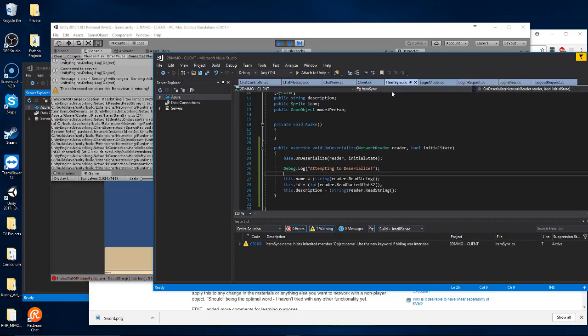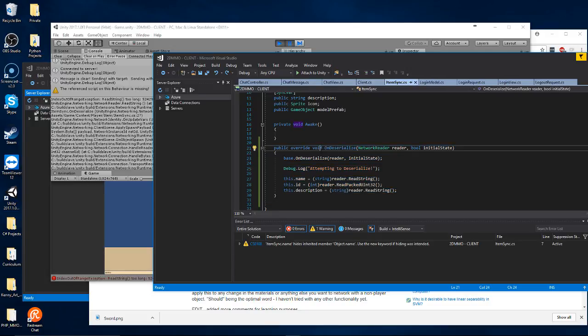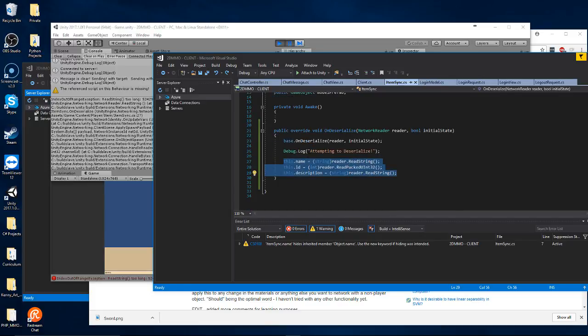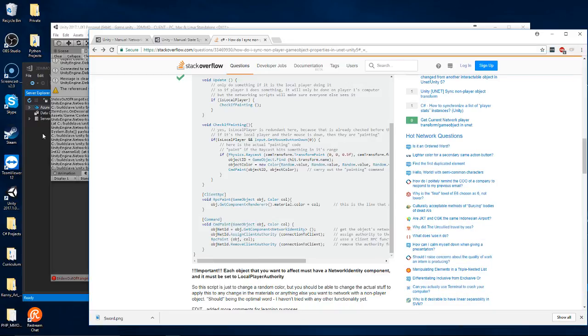This network reader, this on deserialize, I figured this wasn't going to work because this is the entire object that's getting serialized. Like if I remove this, it's happening in the background. Now what I want to do is override it so that I could custom populate the information from the server. However, it doesn't seem that it's gonna let me do that. So we need to go back to the drawing board just a bit.